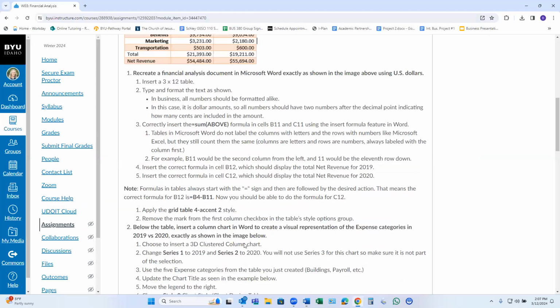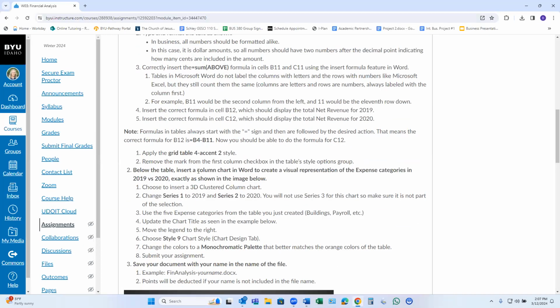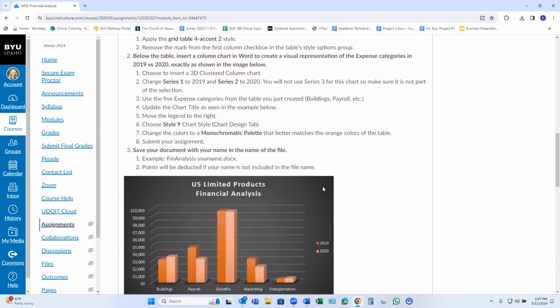Our next instruction is below the table. I need to insert a column chart in Word to create a visual representation of the expense categories in 2019 and 2020, exactly as shown in the image below. So here's our image.